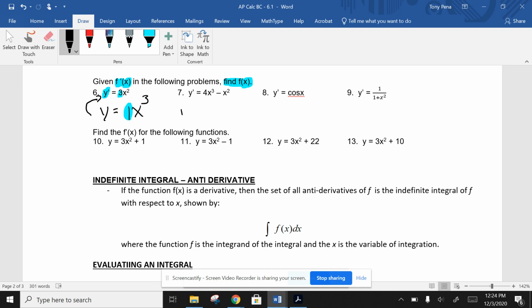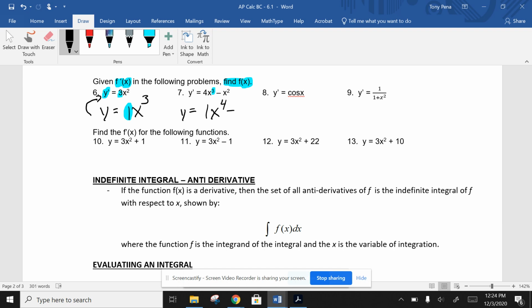All right. So number 7, if I ask you, what is this original function? If the derivative power is a cube, then that means the original exponent had to have been a 4. And then think 4 multiplied by what would have given us a 4 for the coefficient. And this also would have had to have been a 1. And no, you don't have to write the 1.